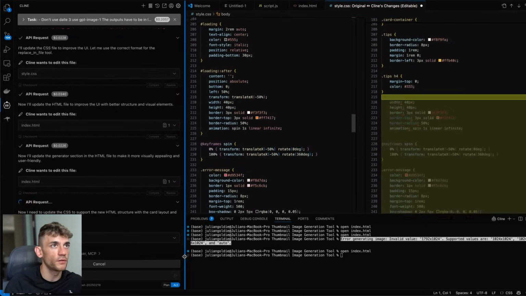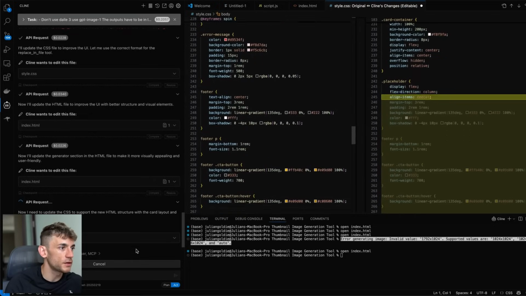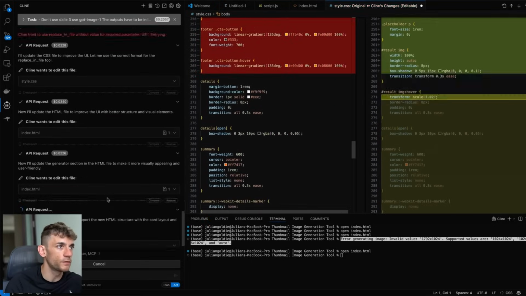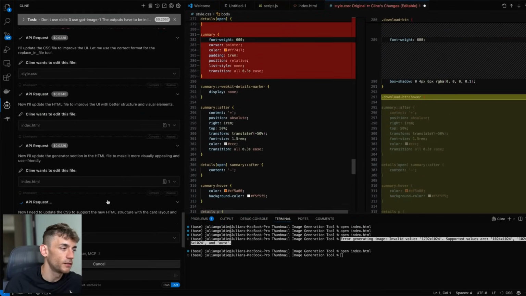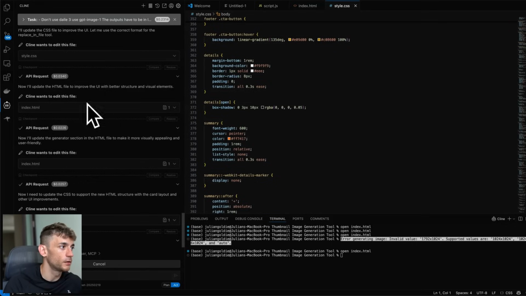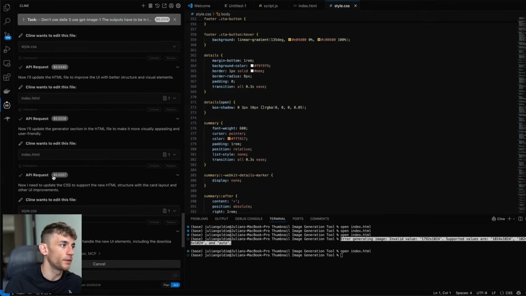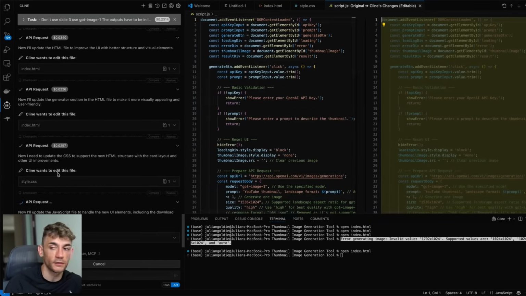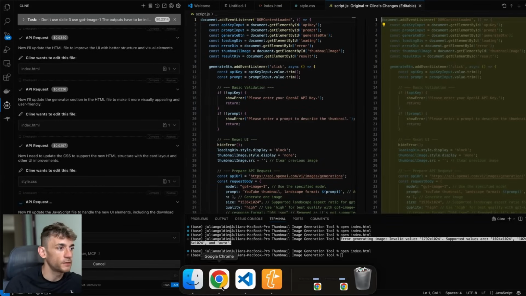So I'm not going to show the full scope of that, but essentially if you want to improve the UI, if you just want to make it look better, then just switch to the Claude API and start using it. Obviously, Claude is a paid API, right? So it's going to cost you money to use that, but that's the price you pay to get something decent on the UI. Let's test this out again now.